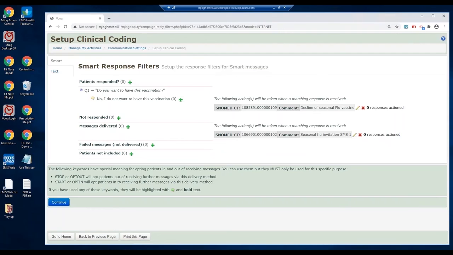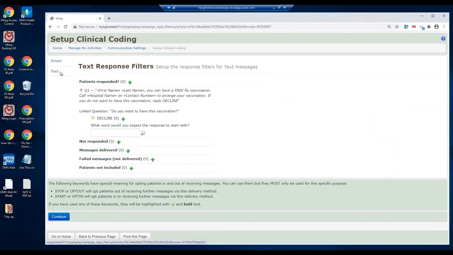You know that. Let's add that in. With those two in place, we are very, very nearly done. What we haven't done so far, though, is we have coded for the smart messages. Those are the ones to the MJog Messenger app. We need to essentially repeat this same coding piece in the text side. Okay.